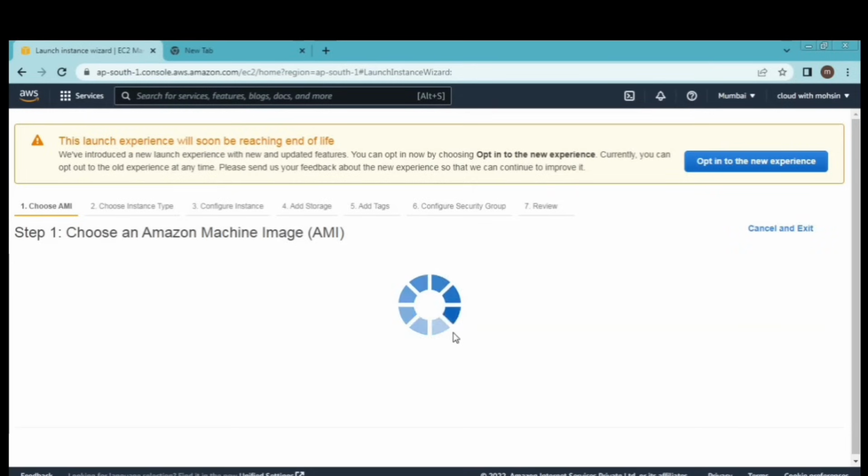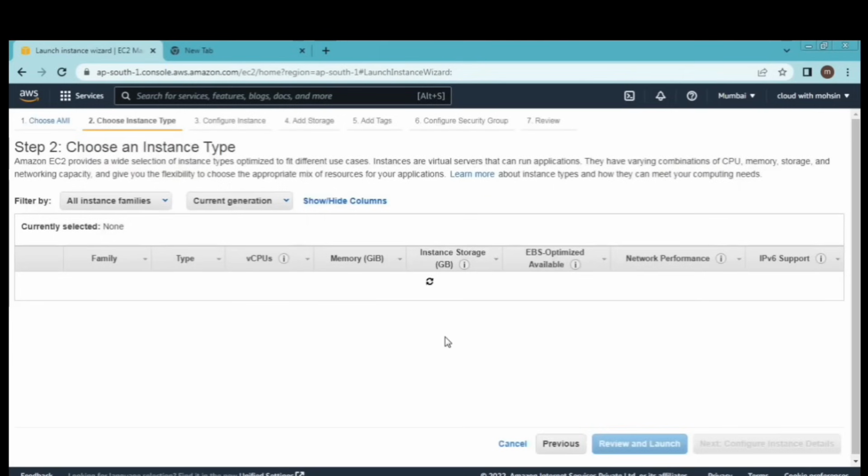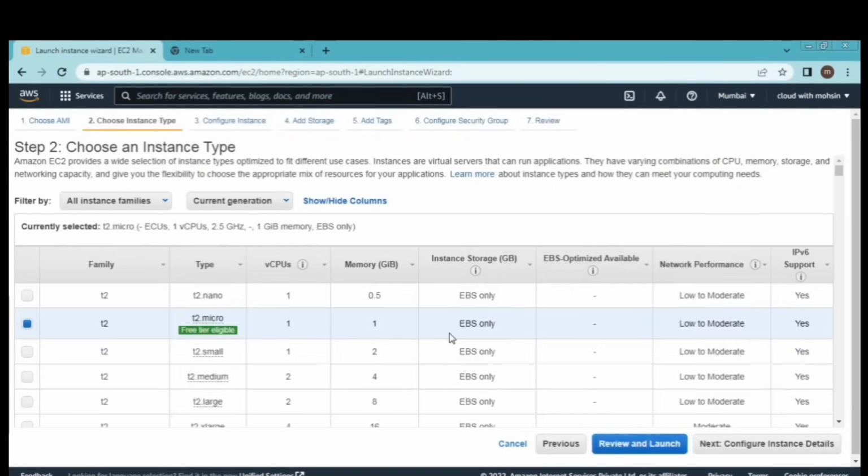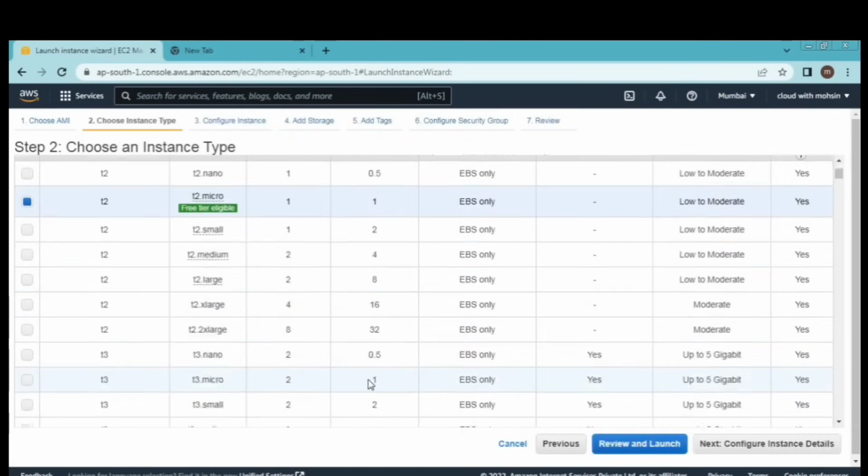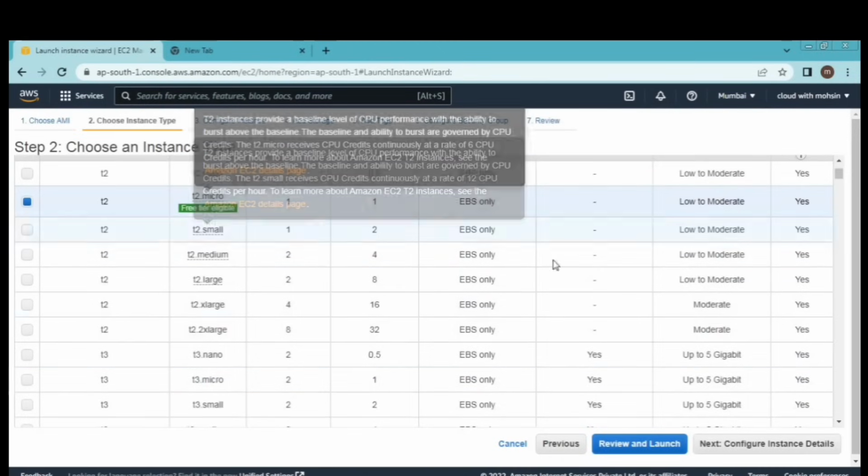We need to create 2 EC2 instances, each in a different availability zone. I'll choose T2 micro, which is free tier eligible.